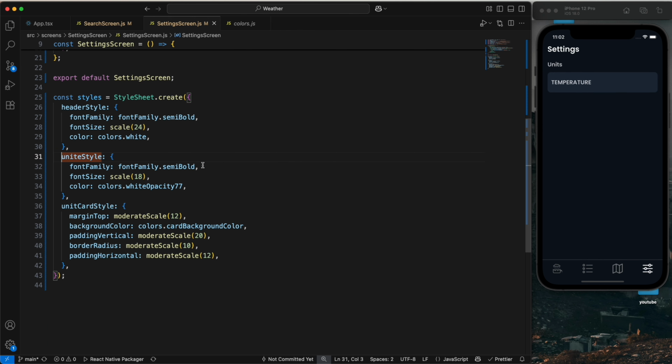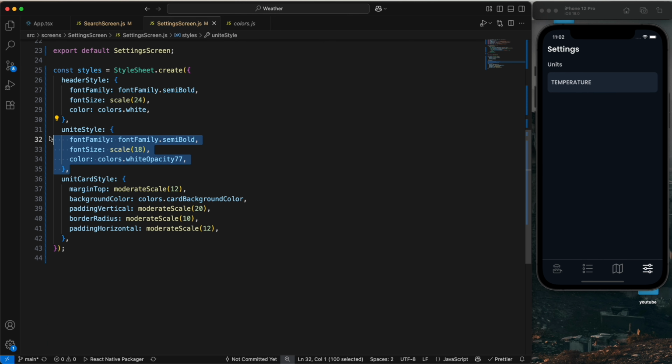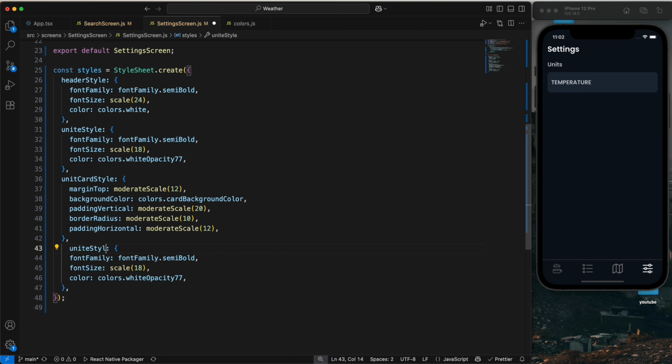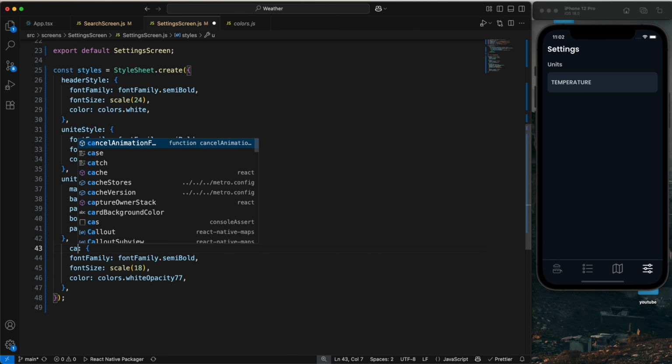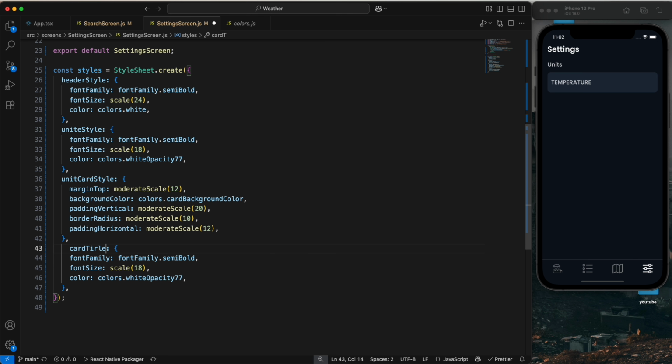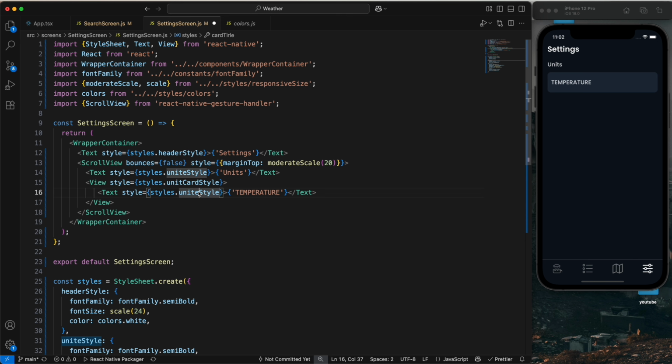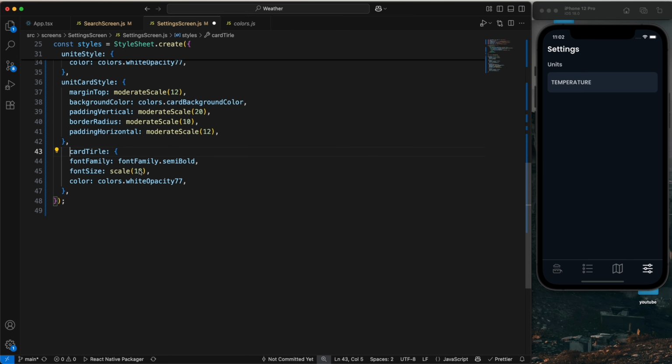So just go to the styling and copy the style, come here, paste it, card title, and just copy, paste it, and 14.